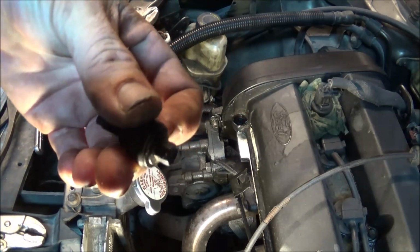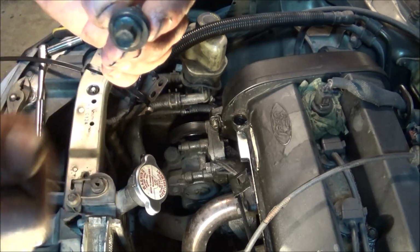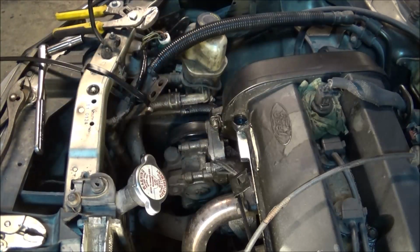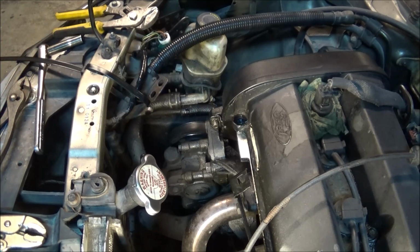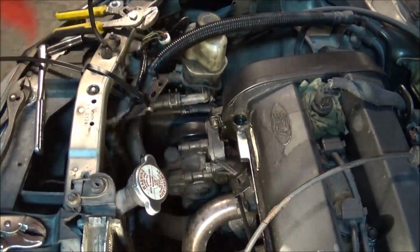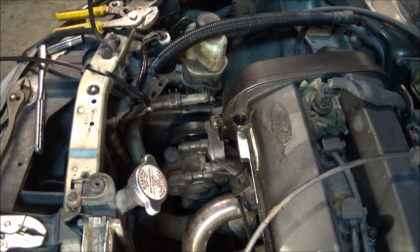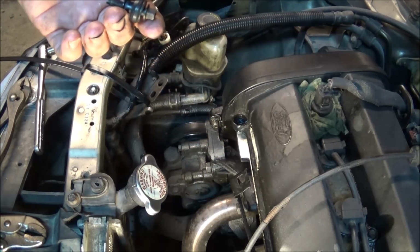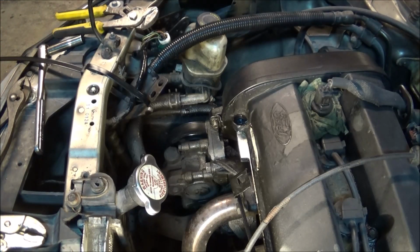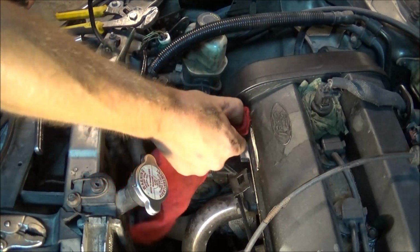Now I got my new one. Well, it's actually not a new one. I knew I was gonna have to change these out, so last time I went to the parts yard, I went ahead and bought several of these. I took enough for all of them so that I would have spares, because these are such tiny little 8mm bolts. They do snap pretty easy, so you do have to be careful when you are putting your valve cover bolts in.